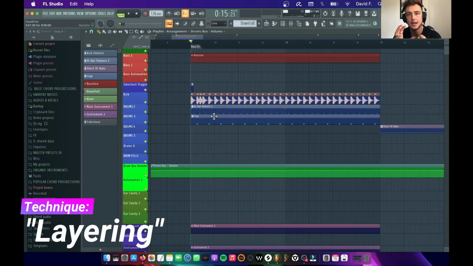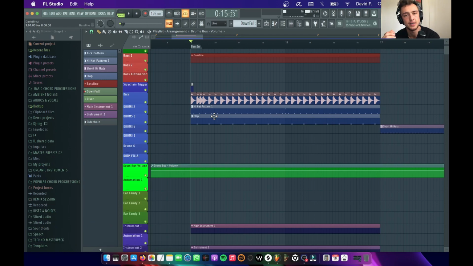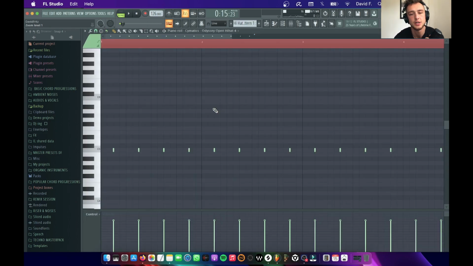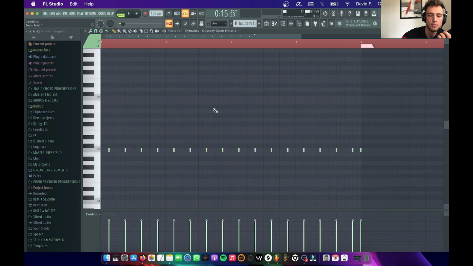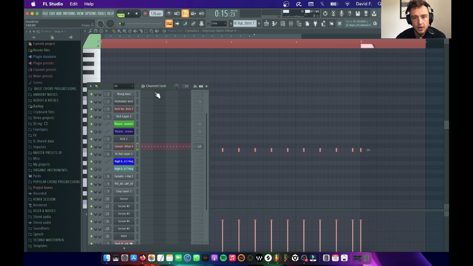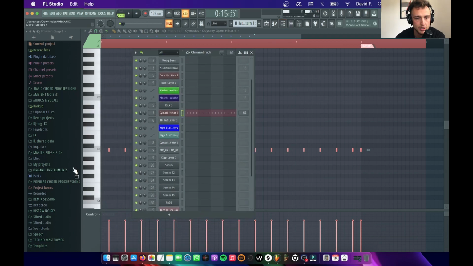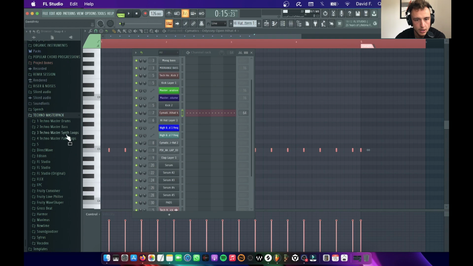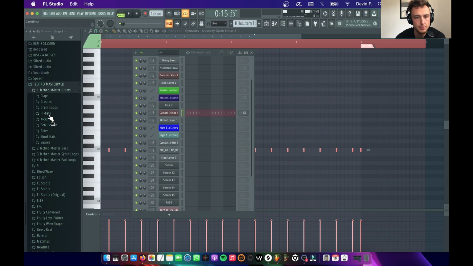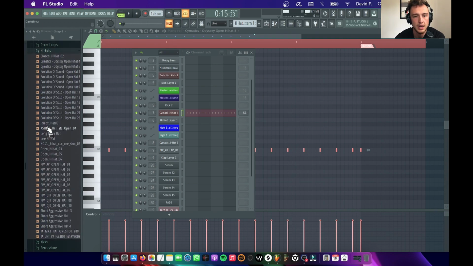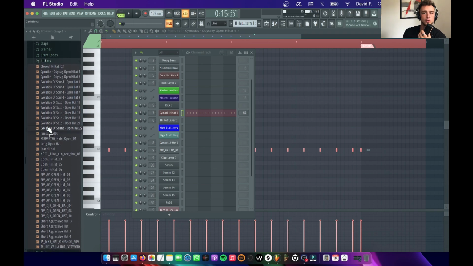So we're gonna add an extra sound to this hi-hat, which makes it sound different. It doesn't completely change it, but it definitely creates something new. So what we're gonna do for that is we're gonna go in the hi-hat pattern, press Command and A, and then copy it with Command and C. Go back to the channel rack and look for a sound in our browser, somewhere here. Go, for example, on the Techno Master Pack drums, and then we look for some hi-hats.